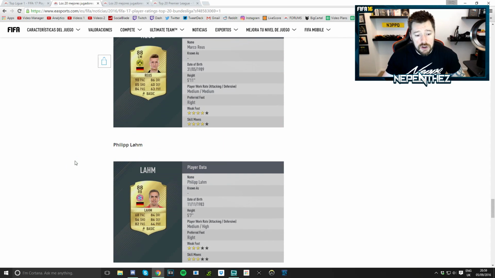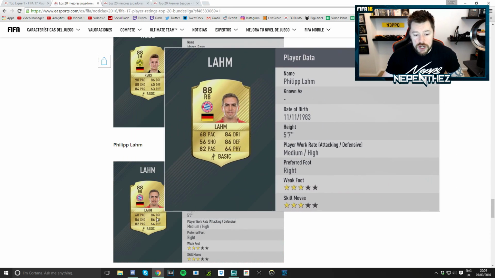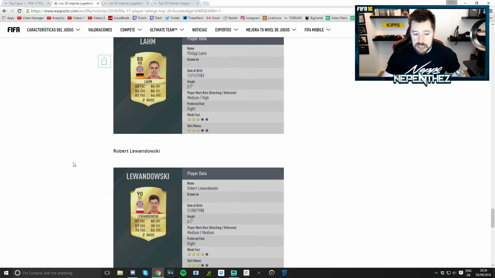We've got Philipp Lahm coming in at right back with that 68 pace. It's going to be a card that no one uses. I really hope he gets an in-form at central midfield because as a centre mid, he would be ideal. Medium high, great dribbling, great defending, great passing, good pace as a centre mid, but as a right back with that low physicality and that really low pace, no one's going to be using him there.